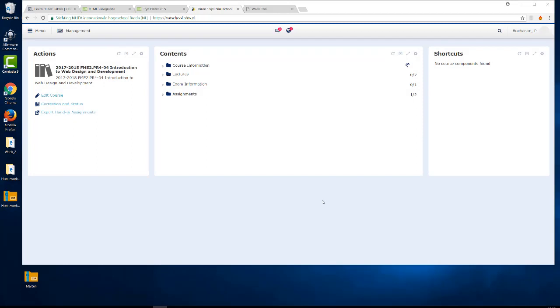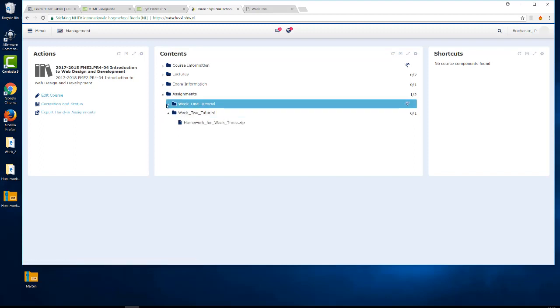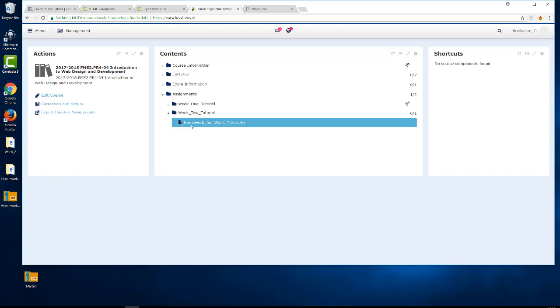So when we navigate our way to NetSchool, we can see all the course documentation, and within the assignments we have the week 2 tutorial, and we have a zip folder containing the index.html and a broken CSS page. So you can download these, create a site directory, and you'll have the source code for the HTML page, as I said, and you'll have some of the source code for the CSS. And all you have to do is to figure out what style information you need, as I said, to create the page, as I've just already demonstrated.